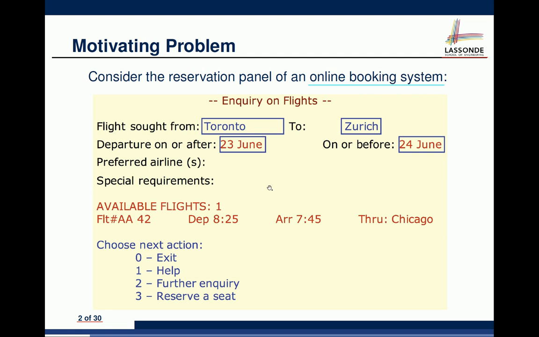We'll simplify the problem for discussion in the lecture. For each state, you have to enter certain information that must be validated. For example, if you simply enter June 32nd, it's not valid. After the user has entered every piece of information for a particular page, they can choose what to do next — exit, get help, go for further inquiry, or reserve a seat. These are the typical things you want to support for an interactive system.